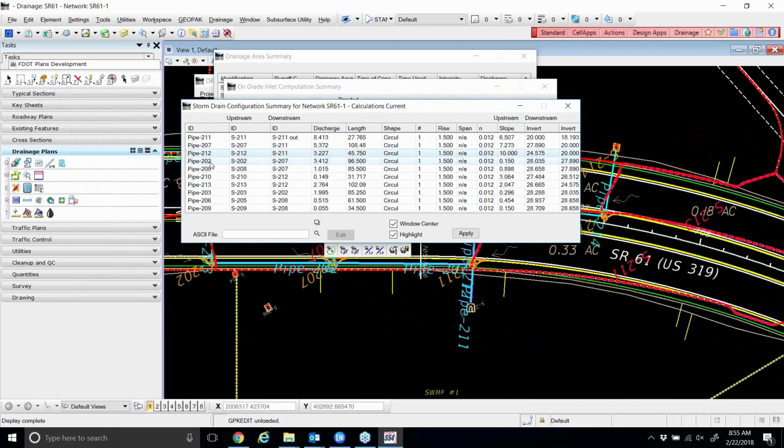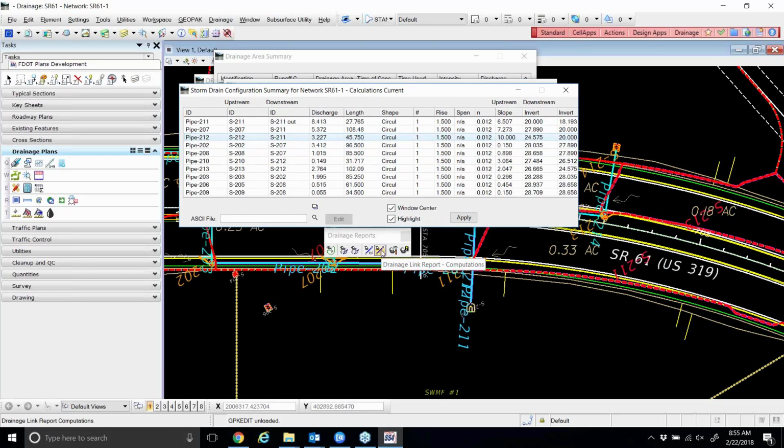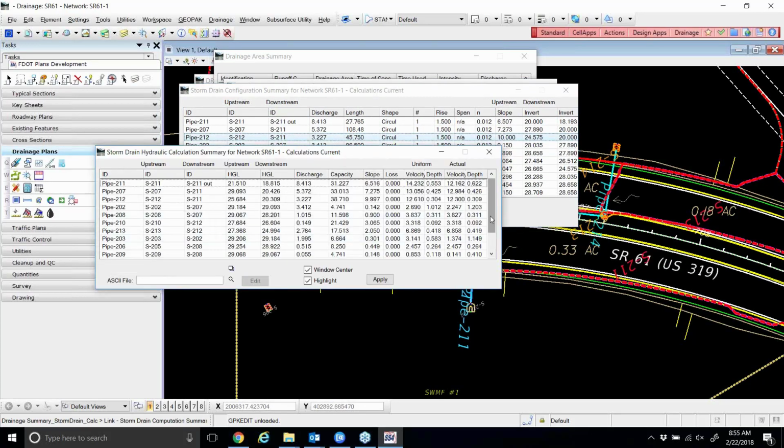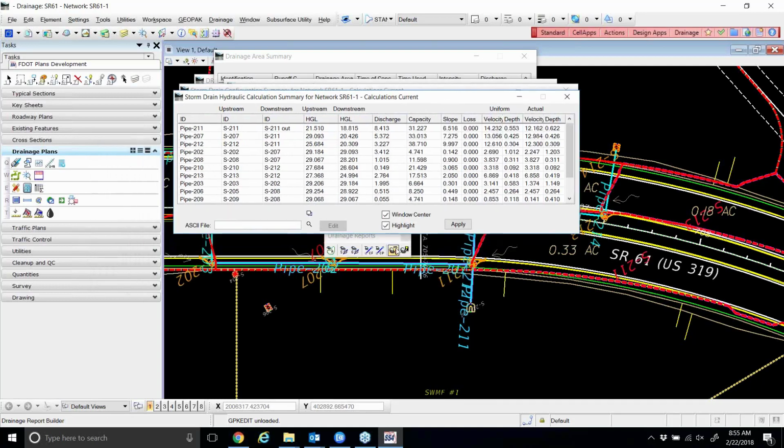You will see the 212 is 10%. And then you've got the link report for the computations. And then you also have a couple that we'll look at separately in some separate chapters.